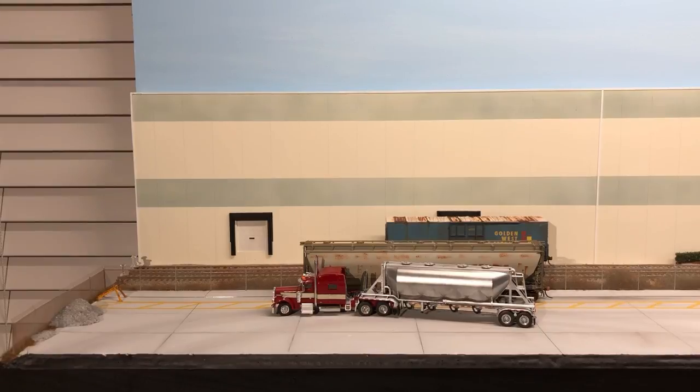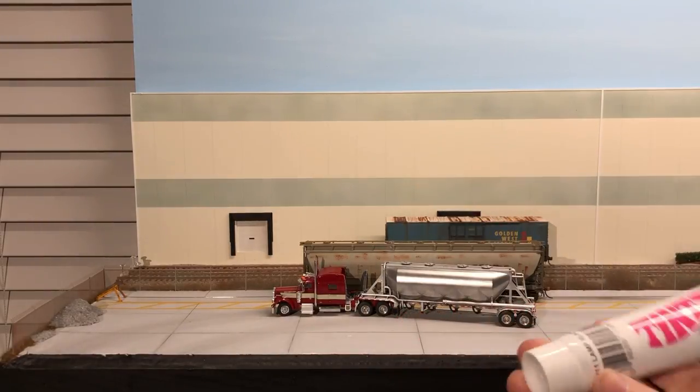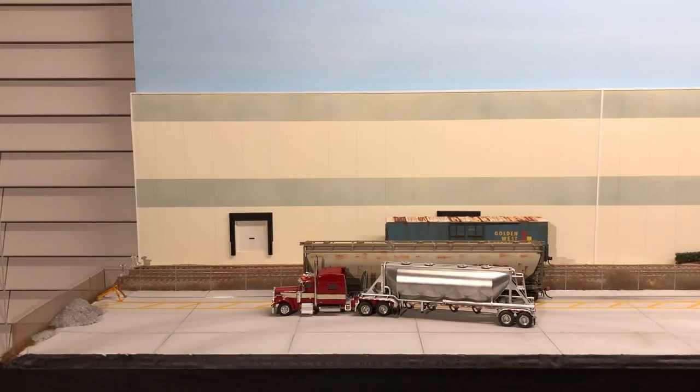Starting with this dry bulk unloading area, I wasn't sure whether to do gravel or concrete, so I decided to go concrete. I put in the expansion joints and different joint lines - I just scribed it with the back of an X-Acto blade. I used spackling, trimmed it out with some basswood or balsa wood, then filled it in. I tinted it with artist pigments, just a lamp black, to give it a little bit of tone. I like to tint it because it's already the color you want, and you can sand it without changing the color, and it gives a little variety - not just one solid painted slab.